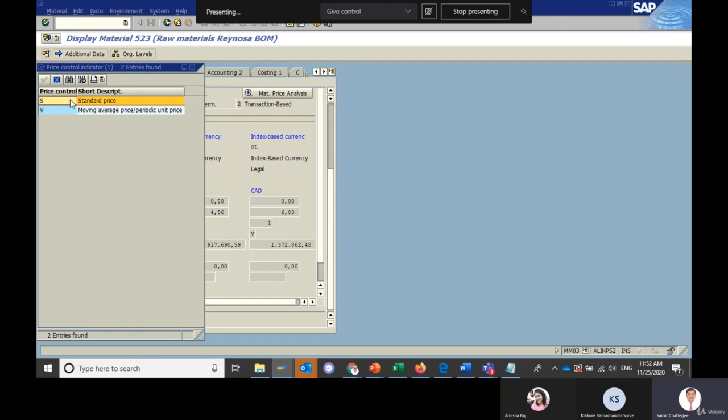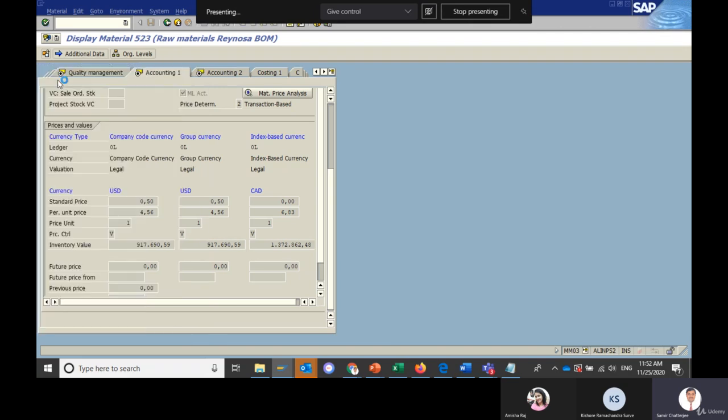S standard price for finished good, V moving average price for raw materials, because the price of the raw materials is very much fluctuating or variable in nature with respect to finished goods. And this is the total inventory value. Total quantity stock available multiplied by per unit price.